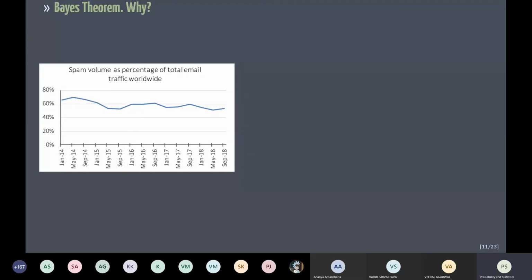Now let us see a problem where conditional probability is important, and in particular what we are going to see is the so-called Bayes theorem. Bayes theorem builds on the conditional probability and the chain rule and so on. This can be applied to spam emails and so on, but I think I'm running out of time for today.